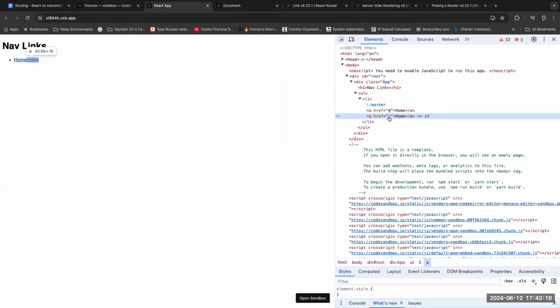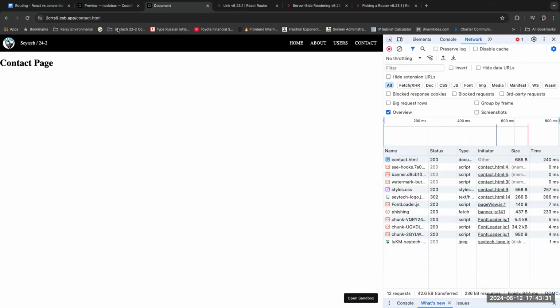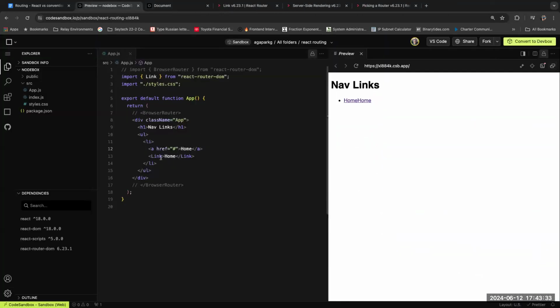This is the link provided by React Router DOM, and it's kind of a weird looking href. We have href in the regular anchor tag, but with the link we have attributes that can take us to different routes. The only attribute that we need for the link is to.